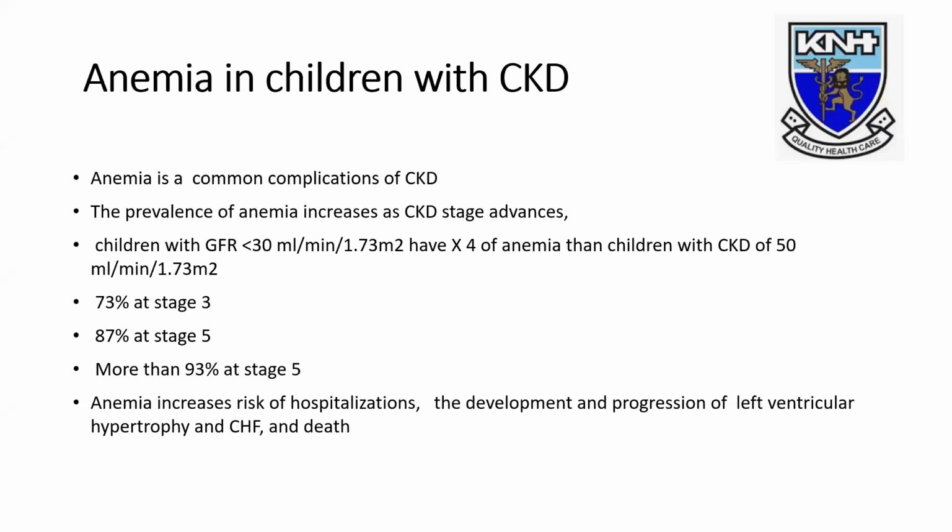Anemia increases the risk of hospitalizations, the development and progression of left ventricular hypertrophy, congestive heart failure, and death. The mechanism is that if the child has anemia, the body compensates by increasing the heart rate, increasing the stretching of the cardiac muscles, and reducing the perfusion of the kidneys.